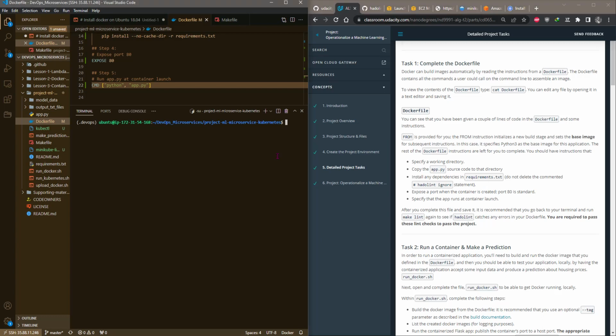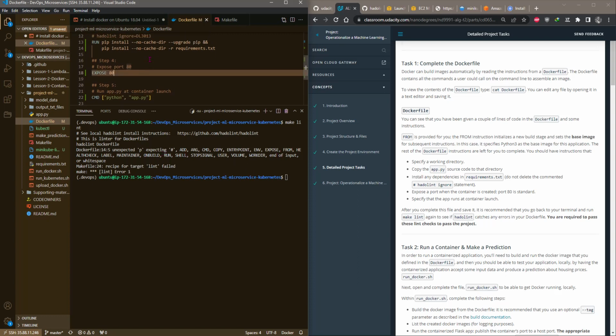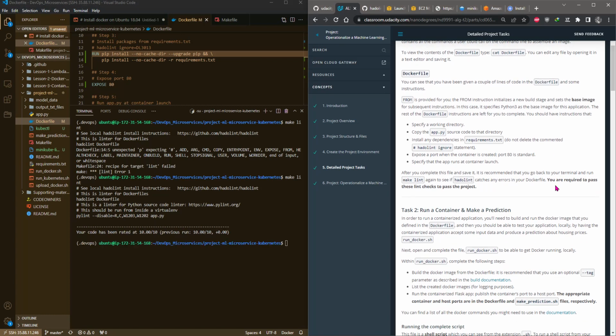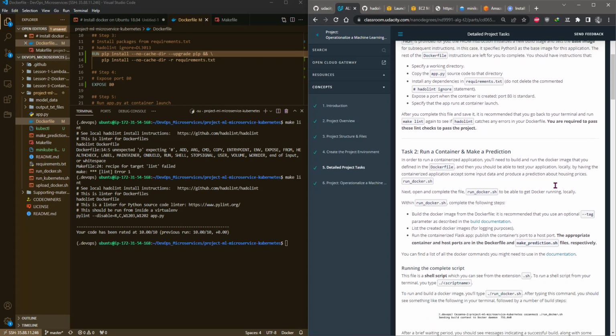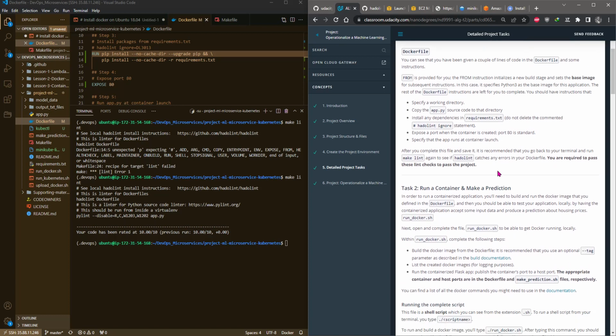What you want to do is run make lint just to be sure that you're done, that it's looking good. Okay, we have a problem. What line is that? Line 14. Oh yeah, I left out the backslash. Okay, so yep, 100% over 100%. So I'm done with this part of the project, right?